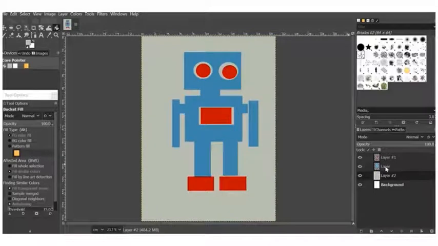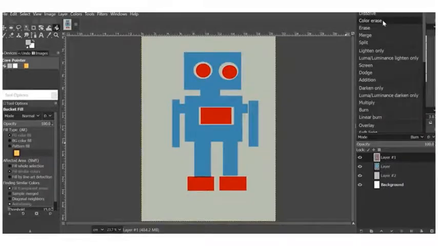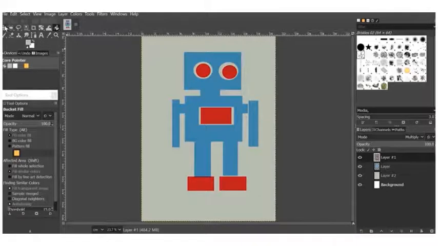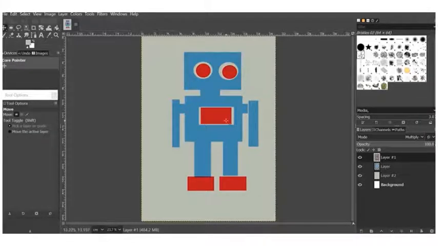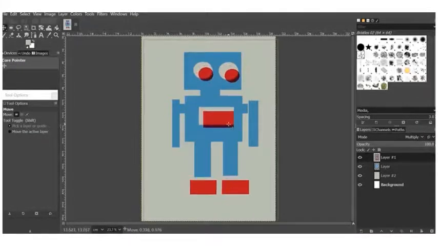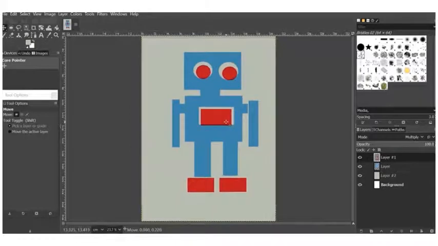So you can go as far as you want, but you don't want me chatting to you all the time about this. Change that to the one it should be. Multiply, that's right. So there we have him on a lighter background, and you can see it works much better. This is what I mean about the man-made bit. If you were slightly wonky with your second stencil and went over like that, that works nicely.